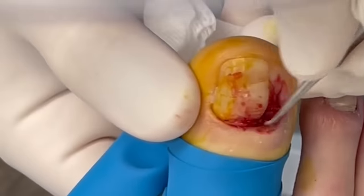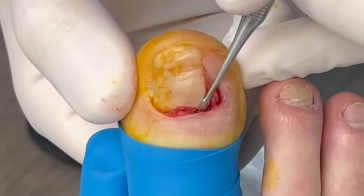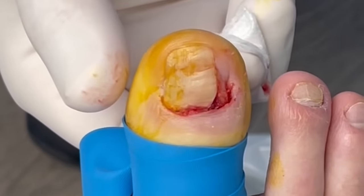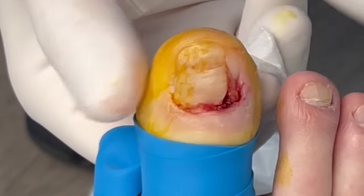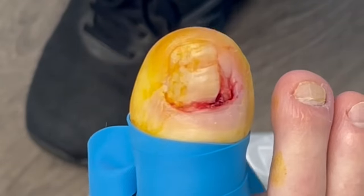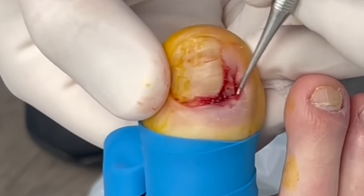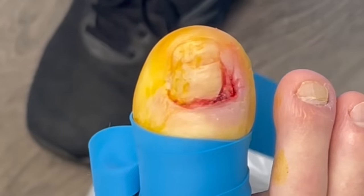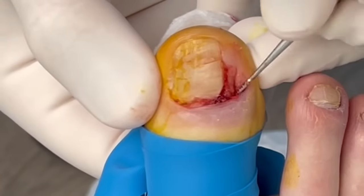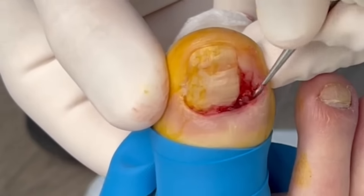So this is what we're going to do: there's no nail going on underneath but there's all this abnormal tissue. I'm going to clear it out — I don't see any nail left behind. It looks like you actually got rid of all of it. But I'm going to put the acid here to stop it from ever coming back. The nail over here is damaged as well — I'm going to remove the nail and clear it all out, but we're not putting acid in that corner. I just need to clear out all this bad tissue, this abnormal hypergranulation tissue.